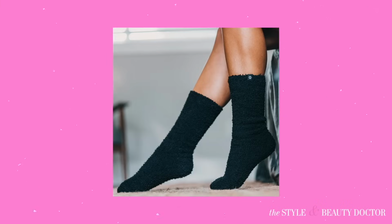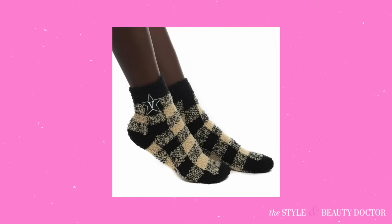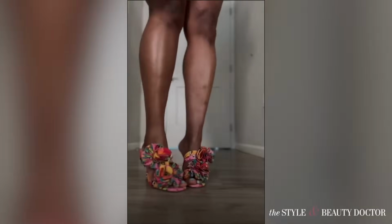But also that might be helpful around the ankle area, or also be cognizant of the type of socks that you wear. Like I love very fuzzy socks, especially when I'm around the house. I don't have them on now, but I'll wear them with my Crocs if my feet get a little cold. But I was wearing anklet fuzzy socks and it kept leaving a line of discoloration around my ankle. So what I do now is I wear the lower one, so that it's a little wider and lower, so it's not causing that tightness or friction and creating that discoloration around my ankle. But you can also try to put a little Aquaphor or Body Glide or what's the other one, Chub Rub, around the area, so that you create that barrier so that the fabric isn't constantly rubbing against your skin.